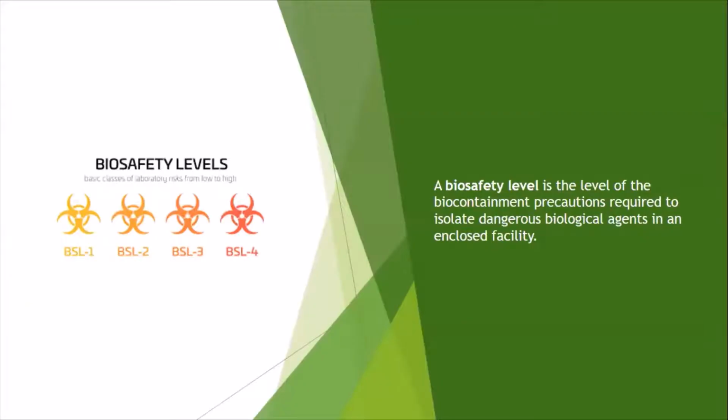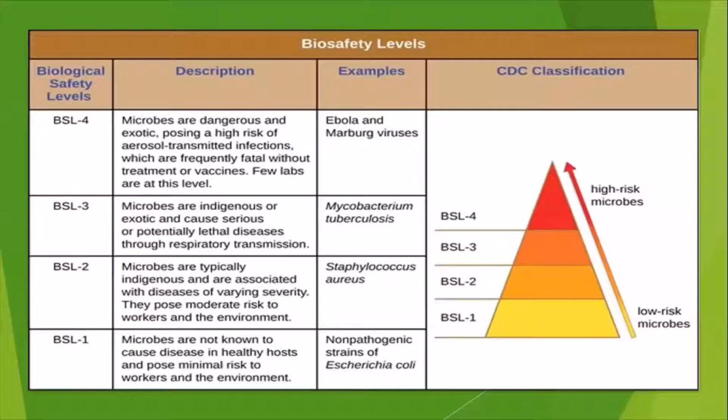So biosafety levels. A biosafety level is the level of biocontainment precautions required to isolate dangerous biological agents in an enclosed facility. Biosafety levels go up from 1 to 4, with 4 being the most dangerous and 1 being the least dangerous. So for biosafety level 1, microbes are not known to cause disease in healthy hosts and pose minimal risk to workers and the environment.